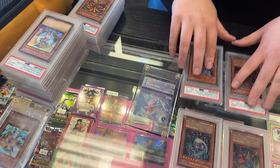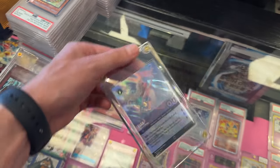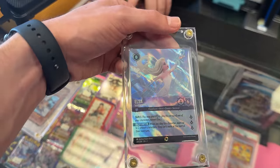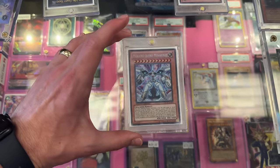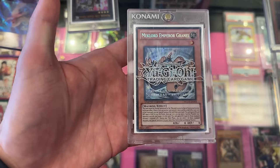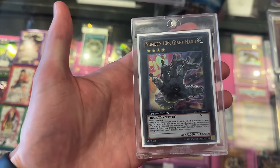We've got new Lorcana stuff — this is crazy. We got that card when it was $400 and now it's $1,500. It just came out. Some other random prize cards — no big deal. We've got like a 9.5 Warzak in here. Nothing important, just building up to the big stuff.